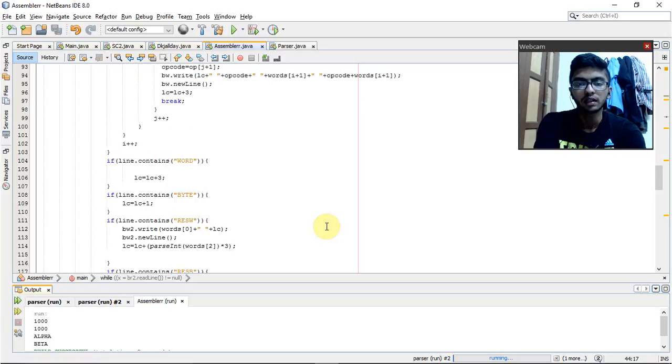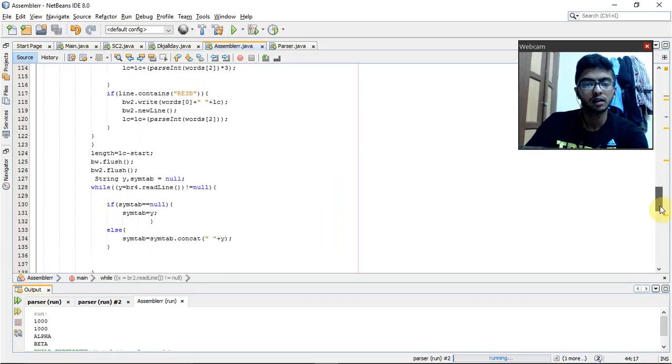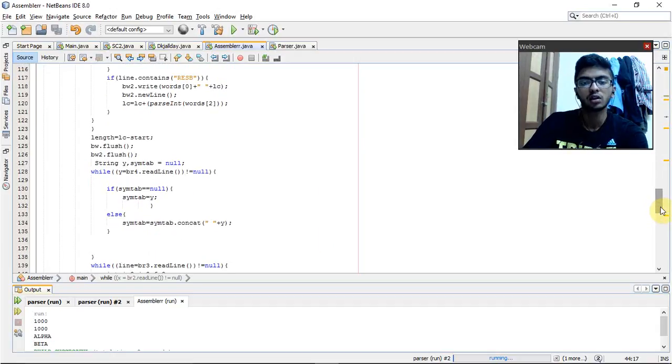Yeah, so that's that. And then if there is no symbol or label in the operand field, then the operand address is assigned as 0, and it is assembled with the object code of the instruction. And we also write the processed lines in the intermediate file along with their location counters.